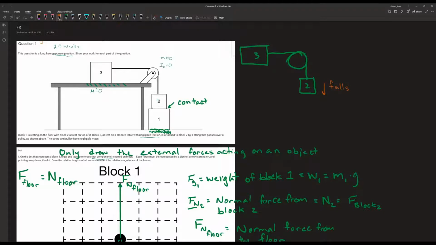Now, if we look at block 3, the free body diagram for block 3 is, well, we have the tension. This guy has some gravitational force. We'll go ahead and call it the gravitational force on block 3. This could be W3. You guys get the idea. There's a normal force, and these two forces are equal and opposite. But here, we could call it normal force 3 or the normal force from the table. I'll go ahead and call it table. So we're not supposed to show equations. But if we look at this, the surface is frictionless. So there is nothing opposing this tension here.